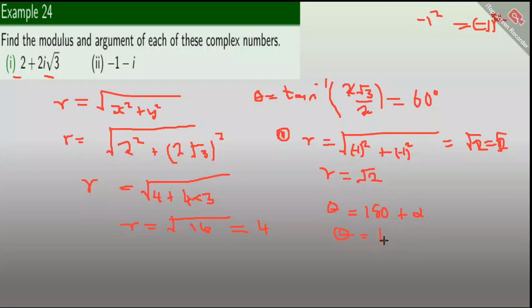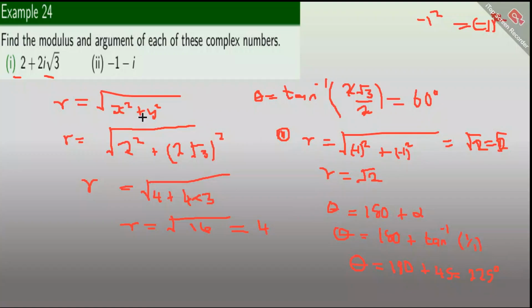Then I know that alpha is given by tan inverse of 1 over 1. You just substitute the positive ones. So definitely what we're going to get is, what is tan inverse of 1? From the special angles, what were we getting? 45. So this is actually equal to 225 degrees. Okay, by doing so, we're done.